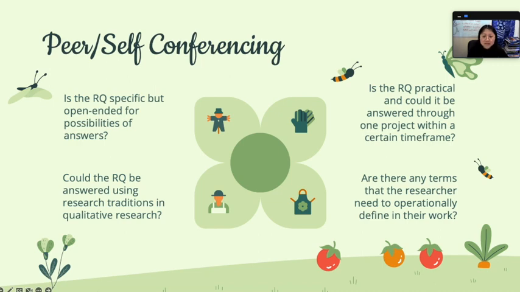Lastly, think if there are any terms that the researchers need to operationally define in their work. We have different understandings of different terms in our respective fields, so we shouldn't assume that everyone knows what the words we use mean, or that there are universal definitions of these terms we use.